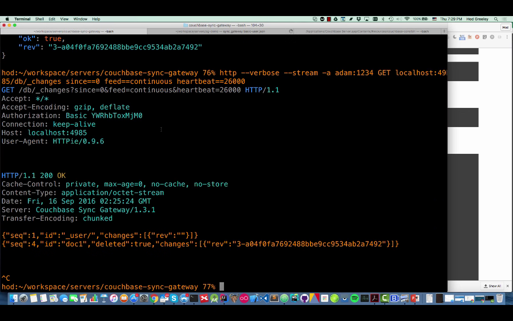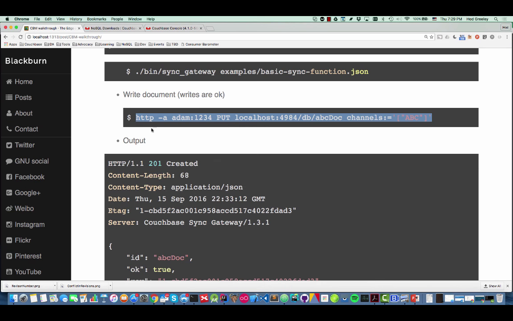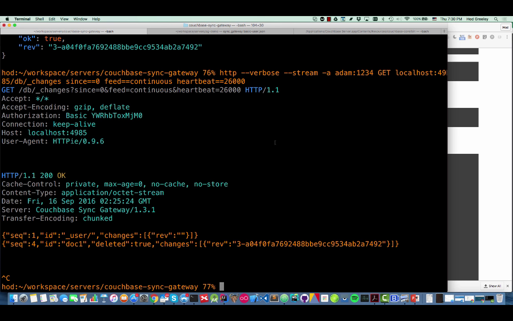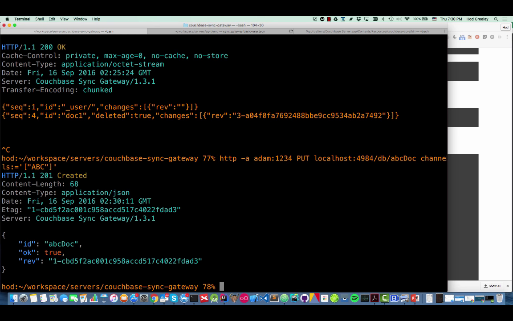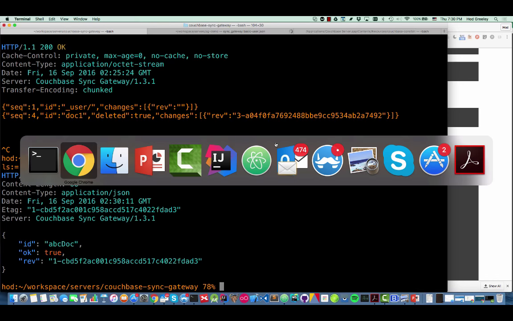And then what I'm going to do with that is show you that you can write a document. So I've got the document here, and you'll see at the end there that I'm setting the channels to something. So I'm basically prepping myself to have a channel here. I'll go ahead and write that into the database and see that it came back fine.